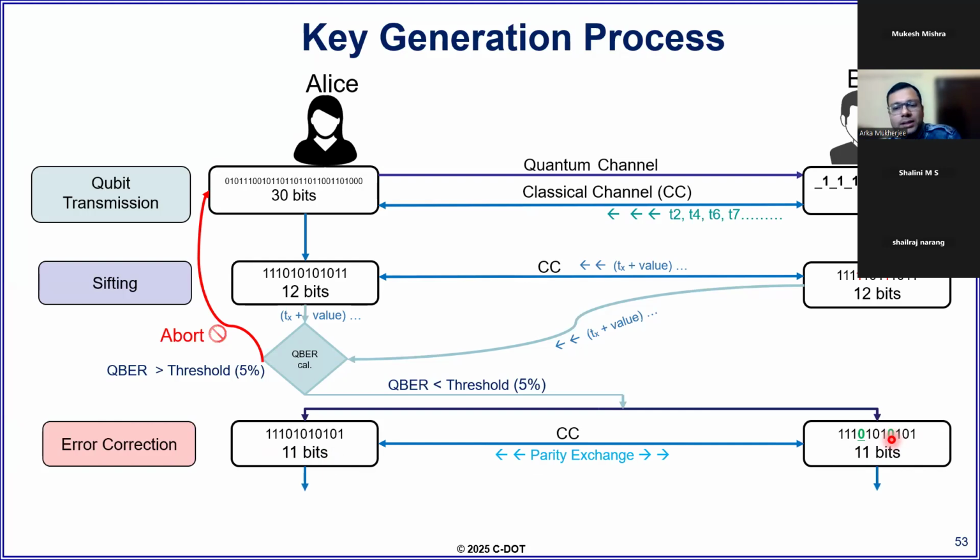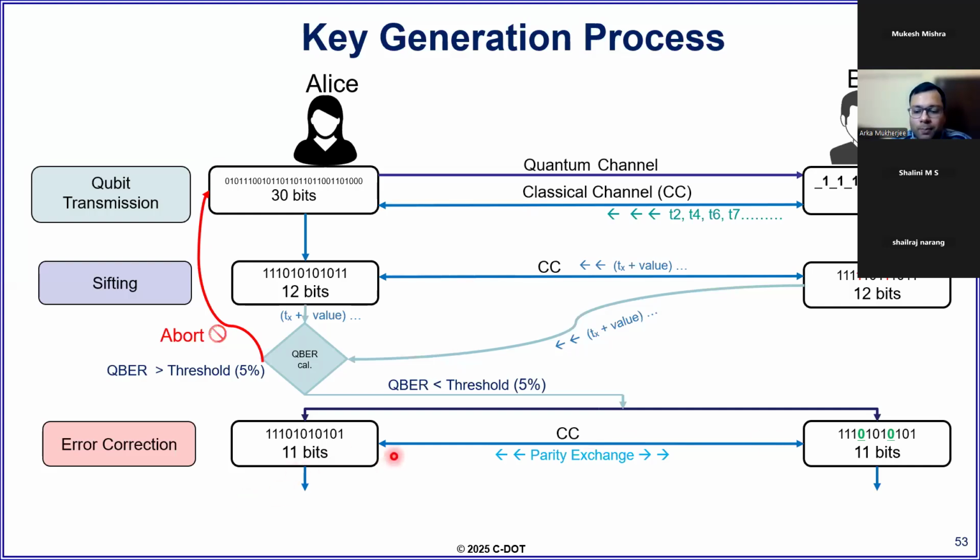But during the error correction step, we are doing the parity exchange in the classical channel. Now the classical channel carries classical communication, so there is no quantum security in this classical channel. So during this parity exchange, any eavesdropper can listen to the messages being exchanged over the classical channel, and he can get an idea of the secure key that is being generated. It is not 100% of the key, but he can get some information of the secret key that is being generated.